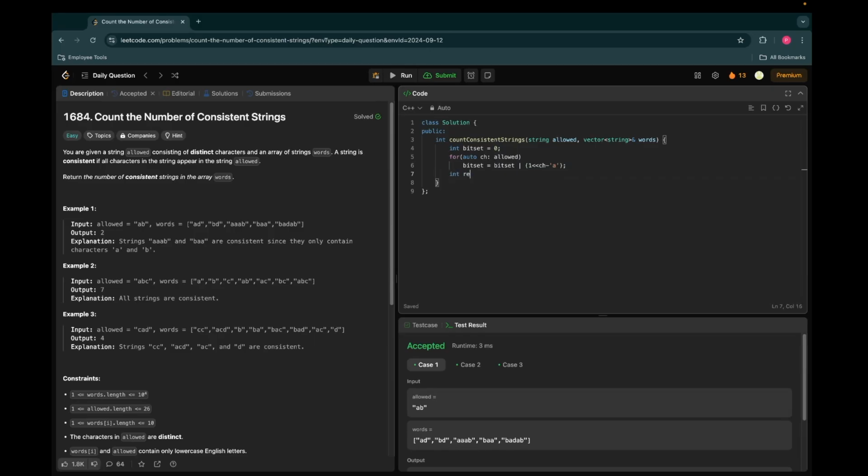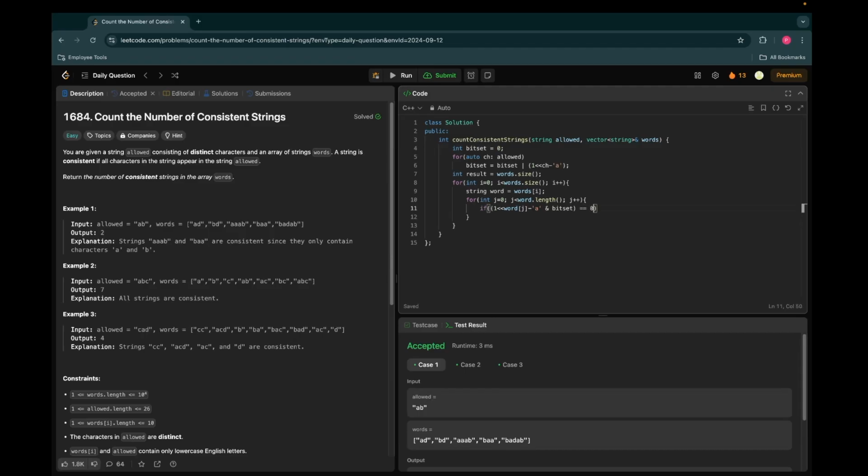Okay, now what we need to do is again we will be initializing our result as words dot size, and then start iterating for all the strings in that vector, and then we'll iterate for all the characters in that string, and then we check if 1 left shift of word of I, word of J, that is that character minus A, and we perform its AND operation with our bit set.